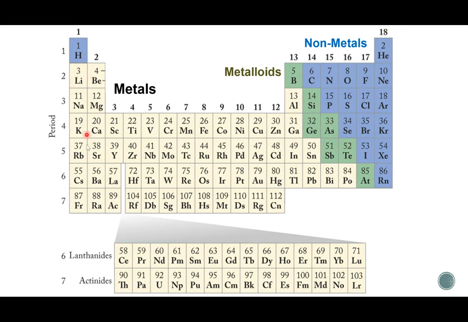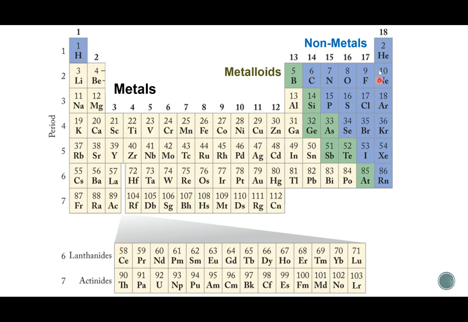So metals are the vast majority of the periodic table. So all of these guys in this kind of tan color here. So the left-hand side of the periodic table. Metals are exactly what you would expect of metals. They're shiny, they're malleable, they can conduct electricity, they can conduct heat. So picture a metal in your mind, and that's the properties that all of these metals have.